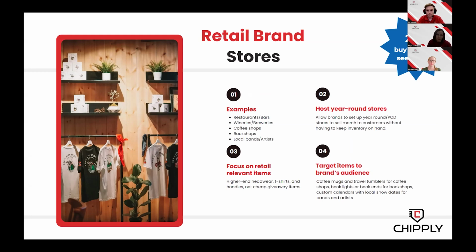So if it's a coffee shop, look for coffee mugs and travel tumblers. If it's a bookshop, maybe you're looking at book lights or bookends. Think outside the box besides just hats and t-shirts. One of the things that we always say is that it's best practice to have 35 or more items in your store, really diversify what people can choose.